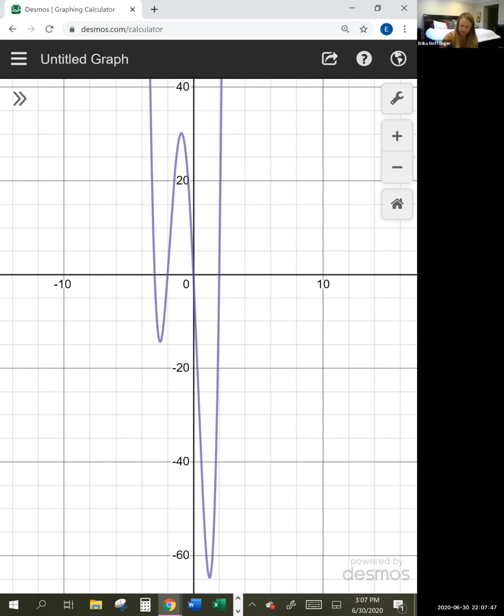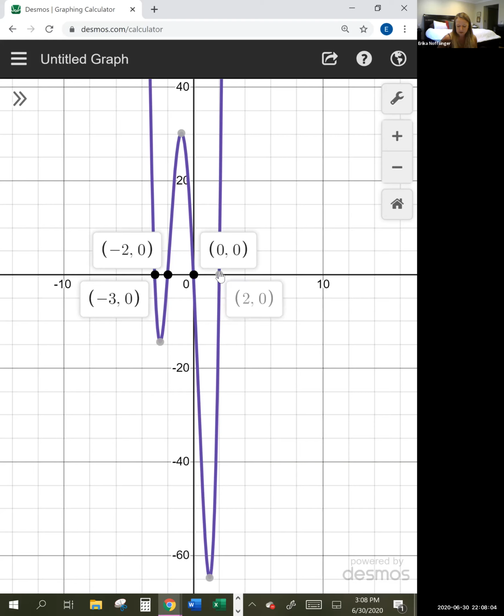Okay, so if I held my cursor over this point where it's crossing, we should see that that is at -3. So -3, 0. We said that this was going to be -2, which it is. We said that this was going to be 0, 0. We said that this was going to be 2, 0. So all of those were what we said was going to happen. Our end behaviors are both shooting upwards. And we knew they were turning directions in here, but we didn't know exactly where, but we can find those values.